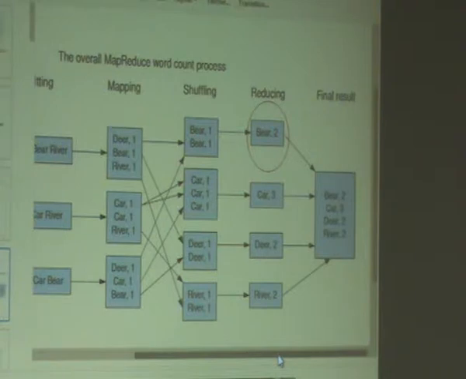So in this example, there are 3 splits that MapReduce has identified in the big HDFS input file. And so the 3 splits consist of, one of them has deer, bear, and river, one of them has car, river, and the other has deer, car, bear. So your mapper, in this example, the piece of code that you write is automatically going to be invoked on each machine. And it's going to be invoked one time for each word, basically, coming into the mapper.